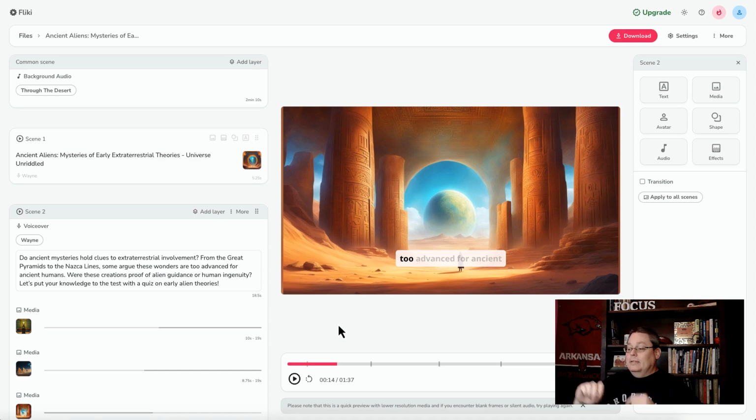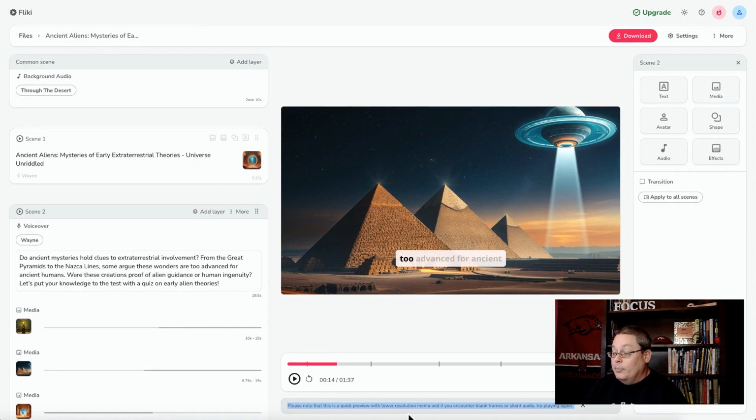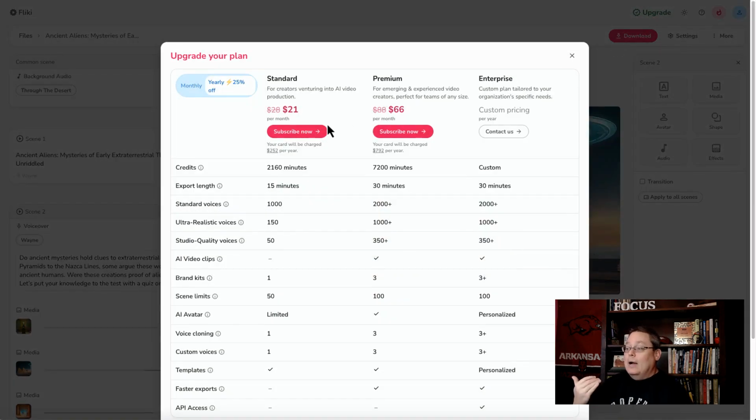There's a little bit of the video with the voice, and the voice kicks in because inside of this Flicky preview, they have a note down here that it's a quick preview with low resolution, and you might get some of the audio will be silent, or there'll be broken frames. So you have to play it over and over again, which goes back into the time element, because whatever is on the back end of their server is rendering this to give you a display. And at that point, you really have a download. And then if you click download, you find out that you actually have to upgrade to the standard or the premium or go enterprise to actually download it and use it, because you need to have the commercial license to use it.